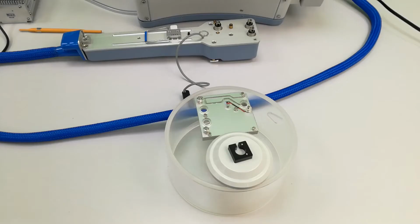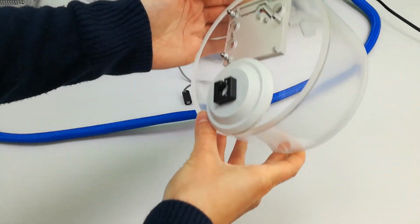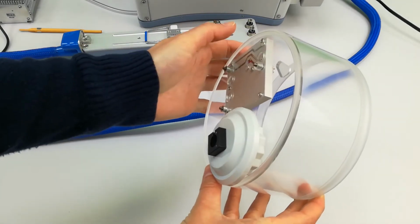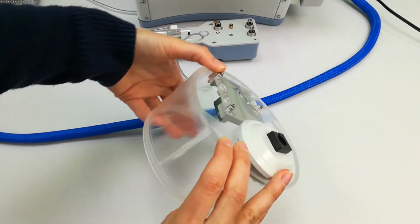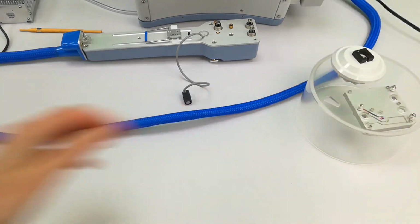This is the soil chamber. The PAR sensor and a pressure release valve are on the top, and underneath is a fan for mixing the air. The 3 screws align with the handle.